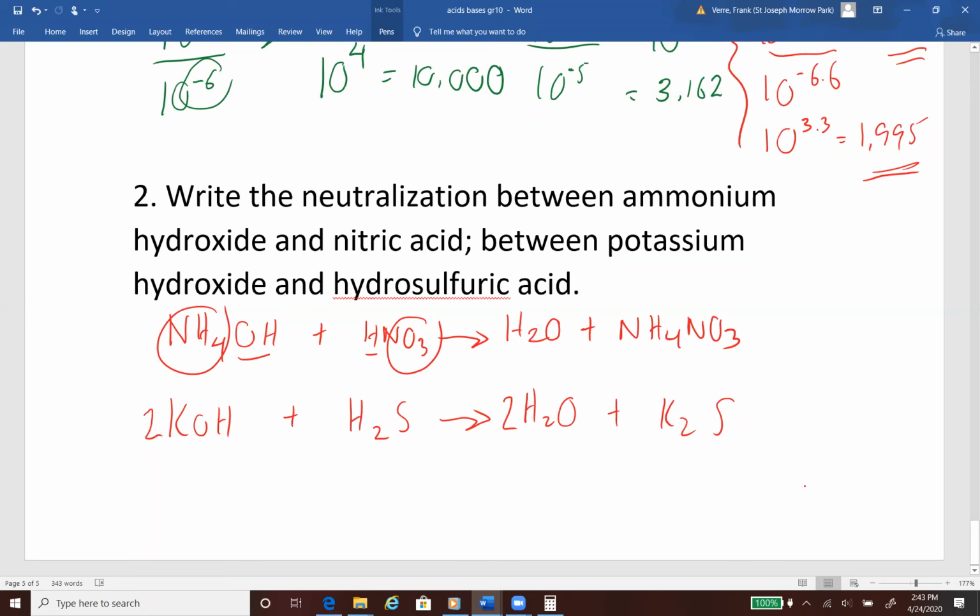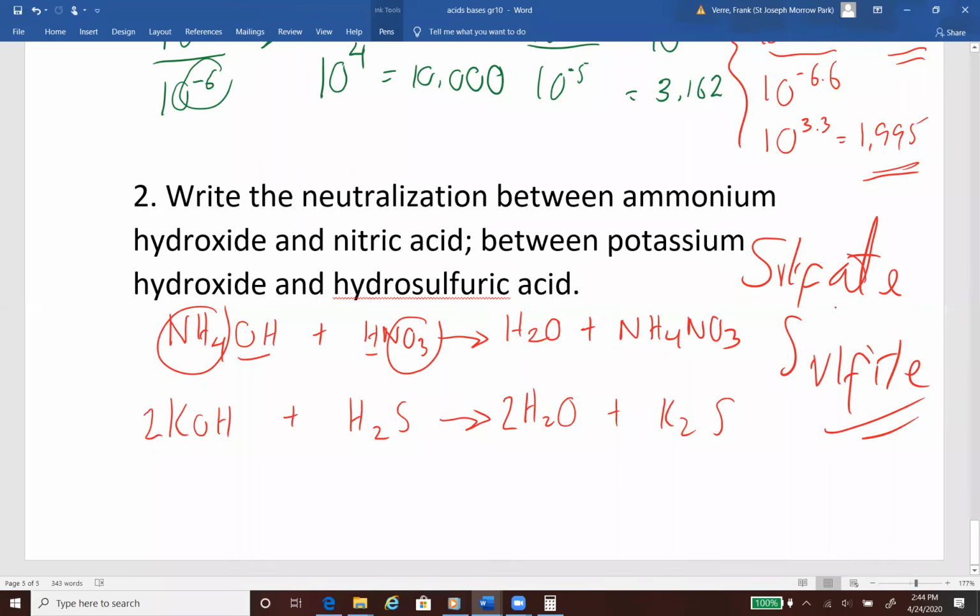So one more time, some of these concepts on acids and bases will be on the online test. I tried to keep the questions simple, but just fair warning, some of them are a little bit tricky, so make sure that you really read the questions carefully, because sometimes the difference between sulfate versus sulfite, if you're not paying attention, you might not notice there is a difference between those two things, right? So just be careful when you read the questions, because one little letter can be the difference between you getting something right or wrong.